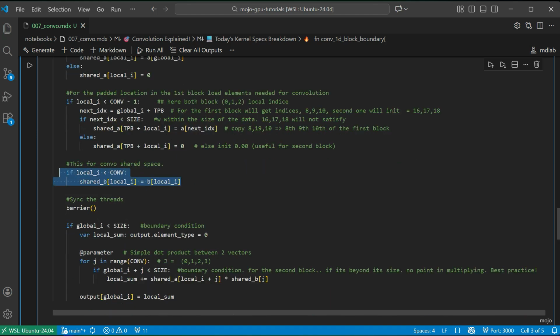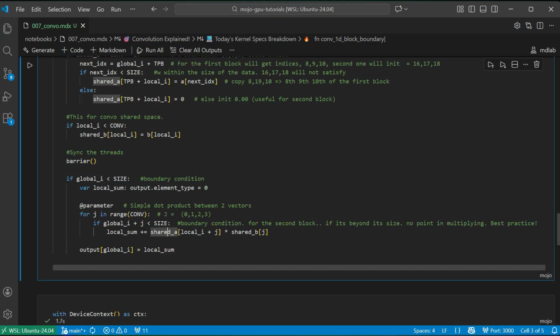This is for the convolution vector where there are no such special considerations. You just copy from global memory to shared memory. After any such shared memory activity, always call barrier so that the synchronization of threads takes place and everything is safe. Then the standard boundary conditions to prevent anything less than size is what we care about, and any threads outside this boundary condition, it doesn't really matter to us.